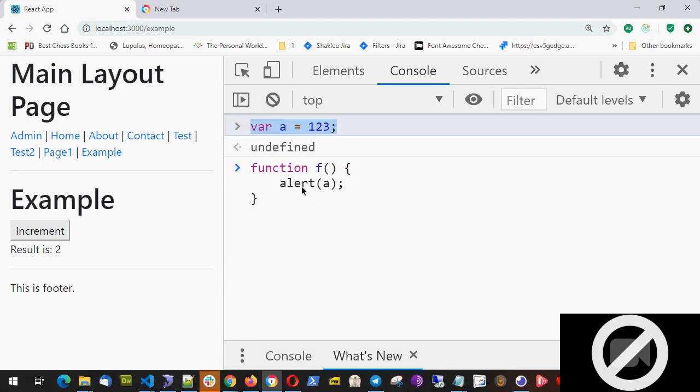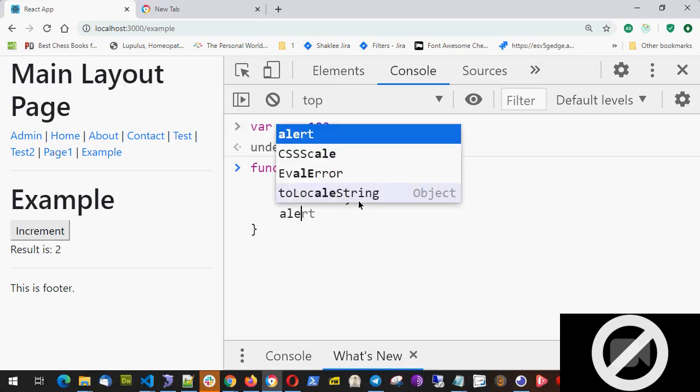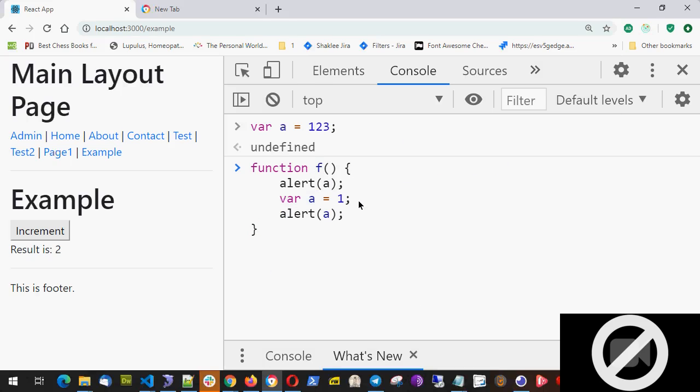This variable a is created in global scope. Then I say var a equal to 1. I created var a here, and then I do alert a again, and I click enter.